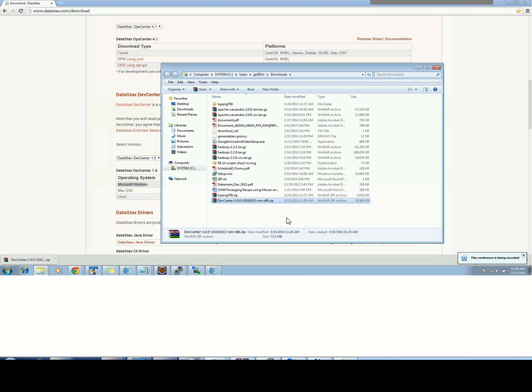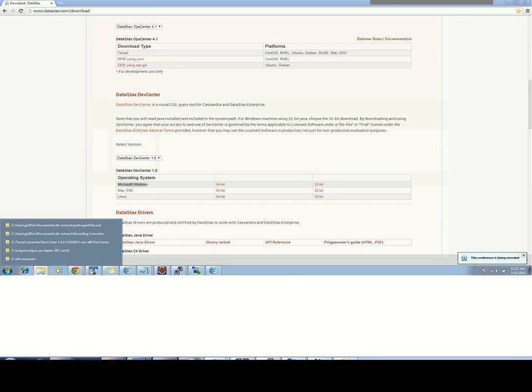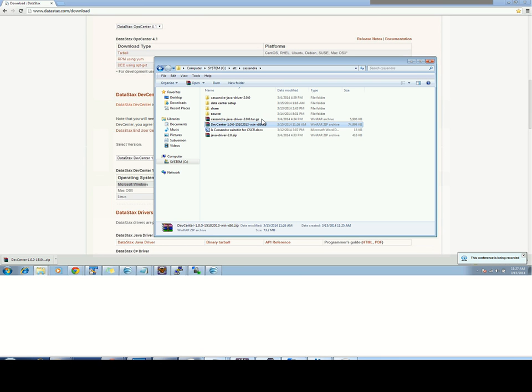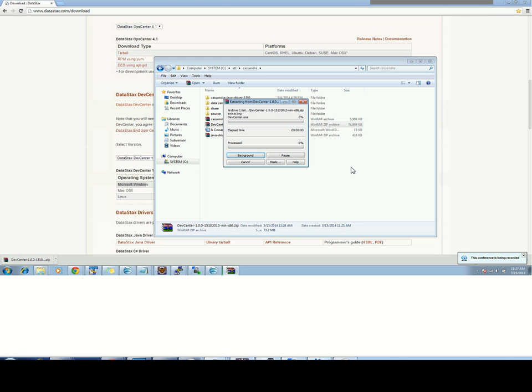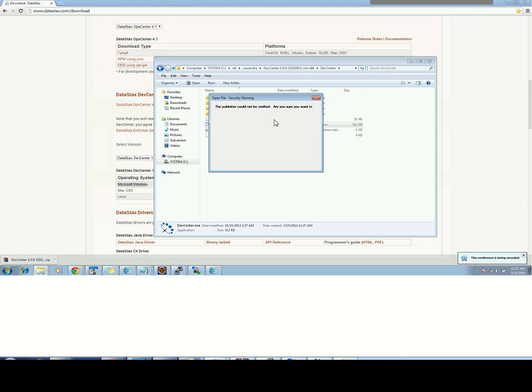Now I can copy this to wherever I need it. It has one exe, so just double click to open that exe.